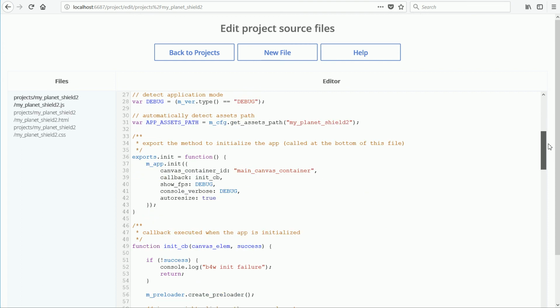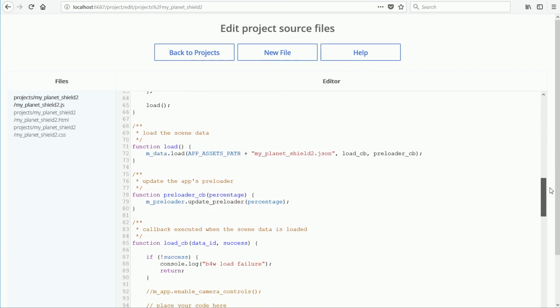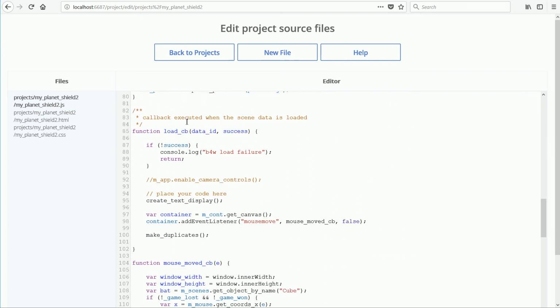Scrolling down to the load callback function, the function that is called once the 3D scene has been loaded. Our code starts with a call to the create text display function. I've only added one event listener listening for the mouse move event. In the previous tutorial, there was an event listener for the mouse down, mouse click event.